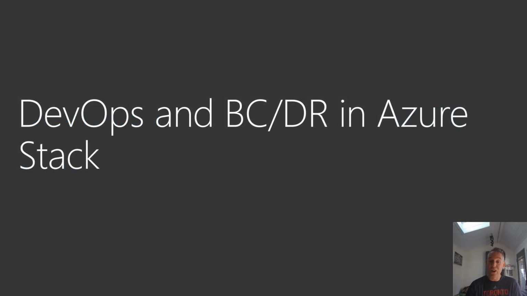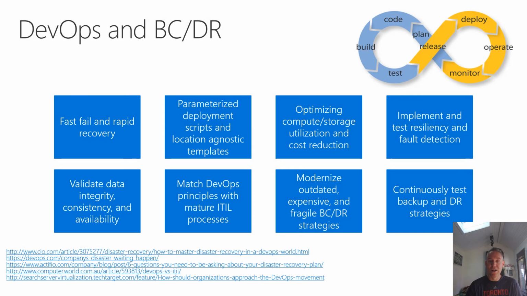And lastly, we're going to talk a little bit about DevOps and BCDR. If you're familiar with DevOps, you can imagine how you would use DevOps against Azure Stack. You're going to identify infrastructure as code using Azure Resource Manager templates. So you'll have ARM templates that are able to deploy your application. You can see how, if all of your applications, all of your workloads are deployable via ARM, that means you can easily reinstantiate those applications after a disaster.